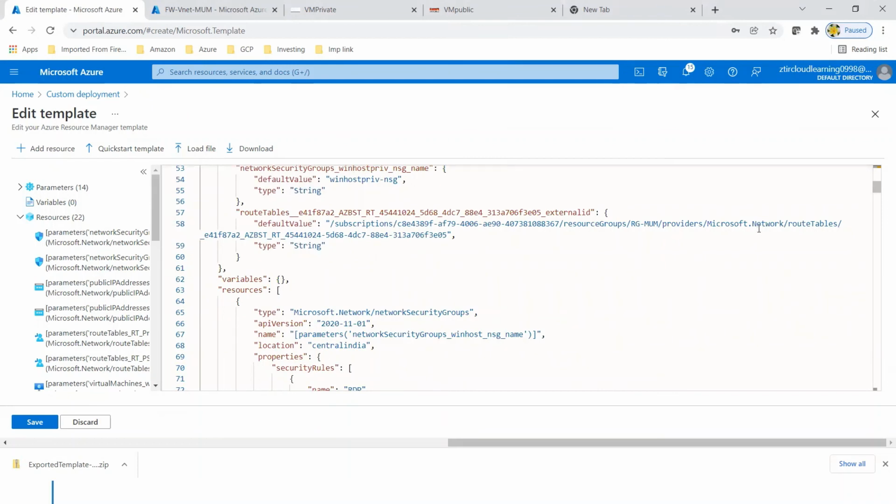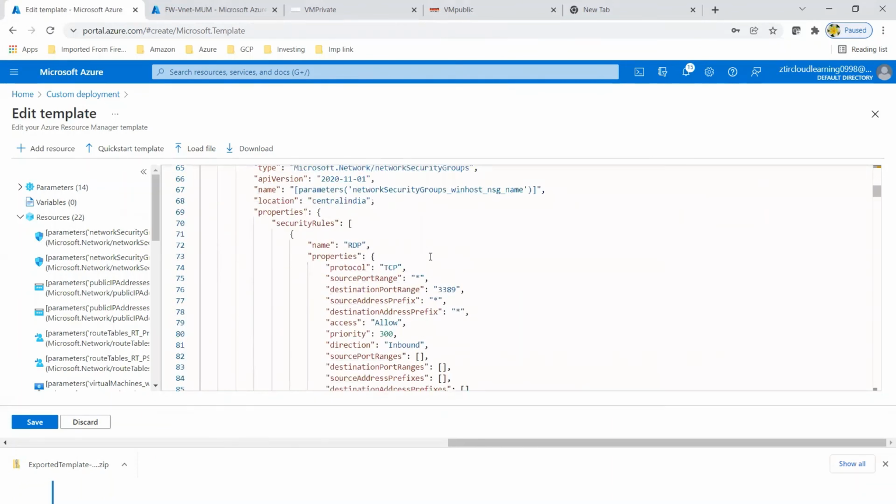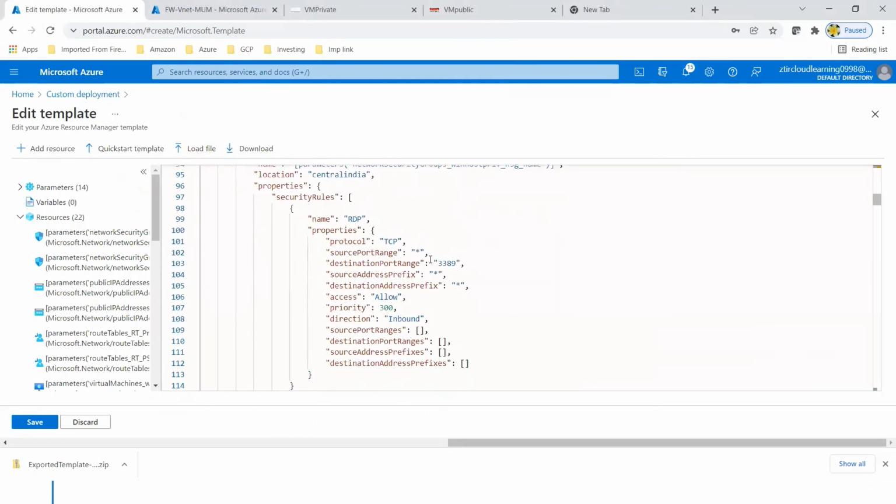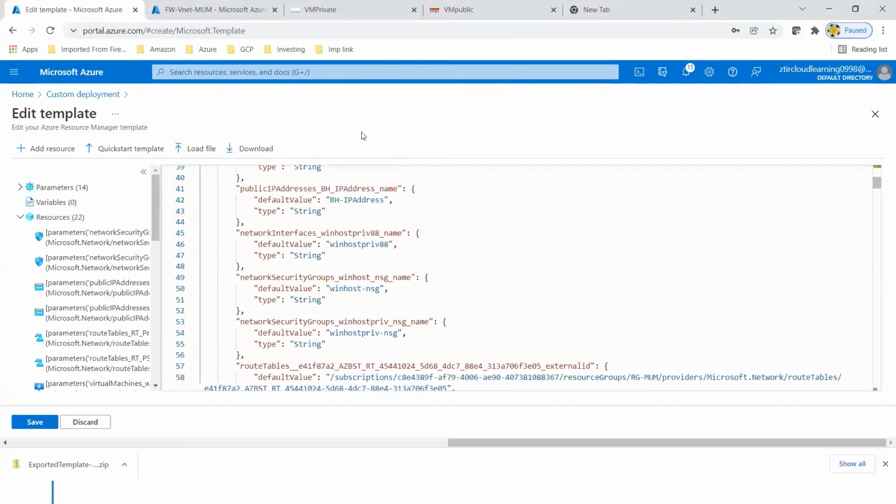That's how easily automation works. You can download this template and deploy it again into the environment. That's the concept called infrastructure as code. You can also modify this code and deploy all those components using a coding language.